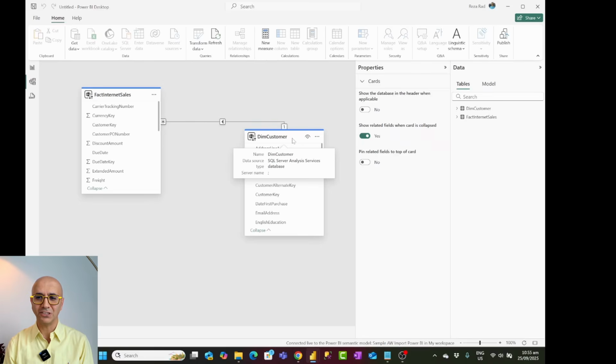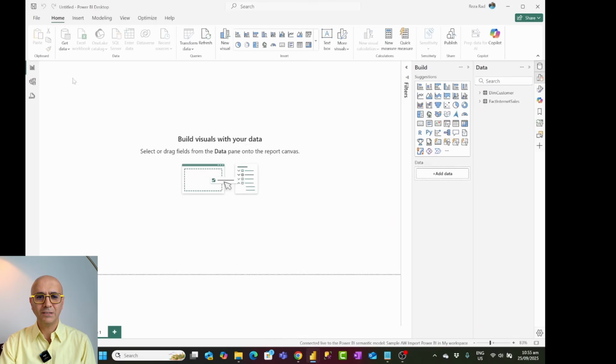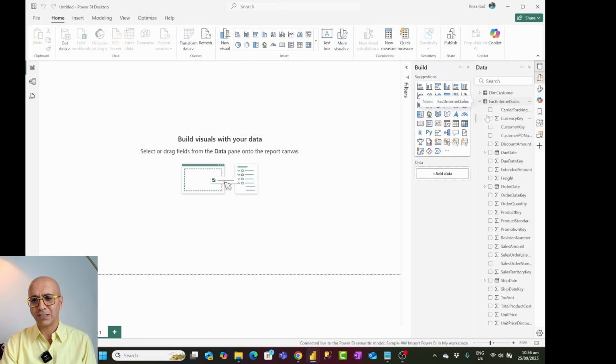That is what this engine is. But these are live connections, and these are icons for the live connection. So I don't see the data in the tables, but I can go and build my visualization. If my model has 70 tables in it, I will see all of these 70 tables. I can build any visualizations that I want.